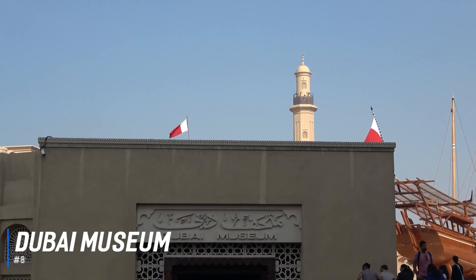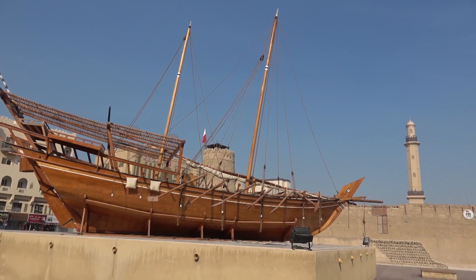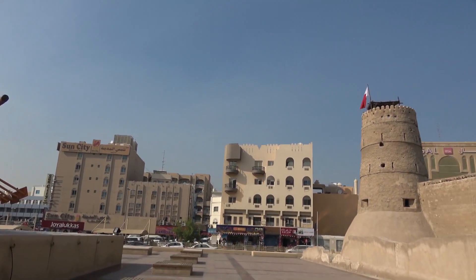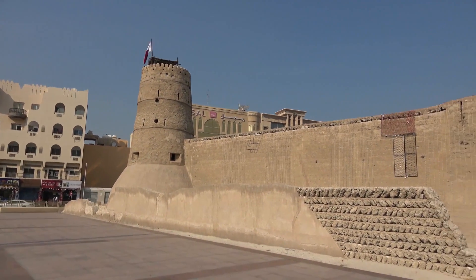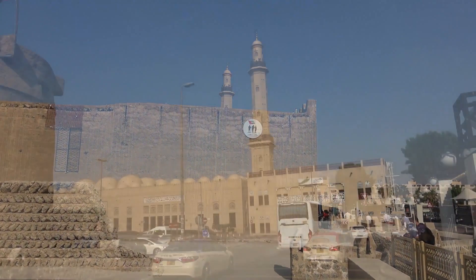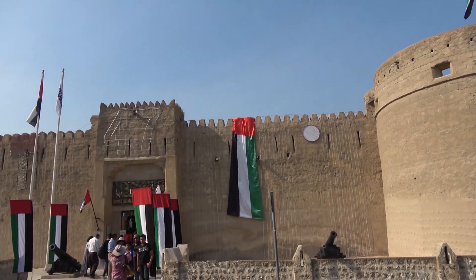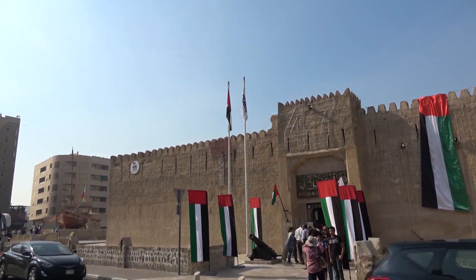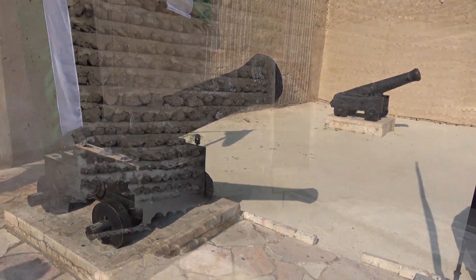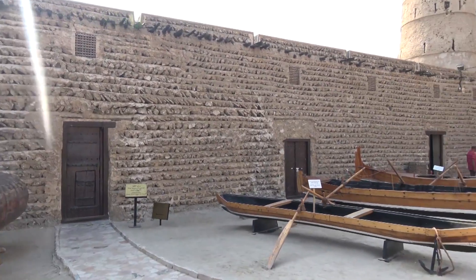At number 8 is the Dubai Museum. Sitting near the Bostikia Quarter, the Dubai Museum offers visitors a glimpse of where this monumental city has been and where it is going. It has an atmospheric setting in the compact Al Fahidi Fort, built around 1800 and considered Dubai's oldest remaining structure. Visitors can walk through a mock souk, see exhibits on Bedouin life in the desert, explore a room highlighting the importance of the sea, and view displays about the days before the discovery of oil. The main exhibit is underground and reached via a spiraling ramp. A video and a timeline use historic prints and footage to illustrate just how far Dubai has come since the 1960s. The final galleries present archaeological finds from the ancient settlements and tombs at Jumaira, Hatta, and other local sites that reveal that the area has been settled for at least 4,000 years.